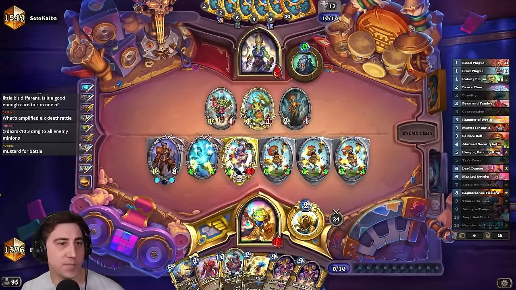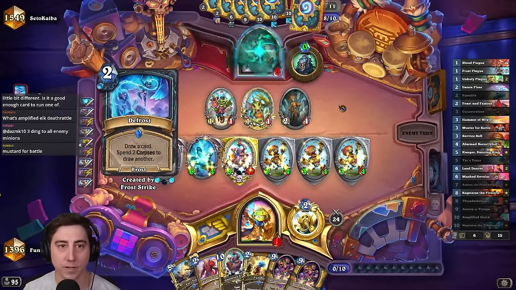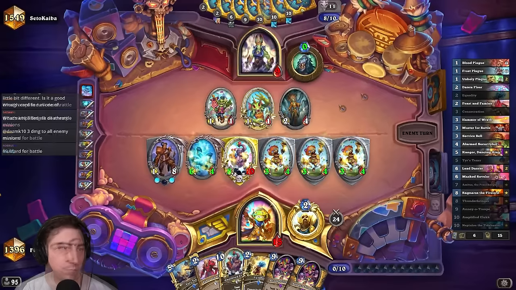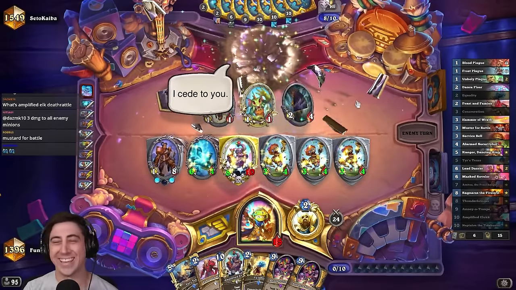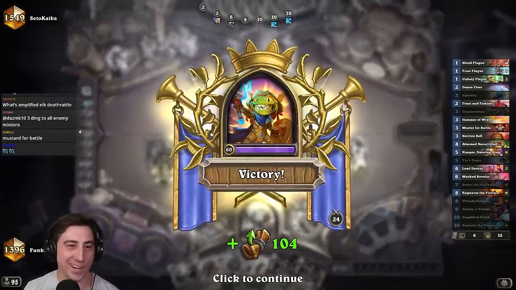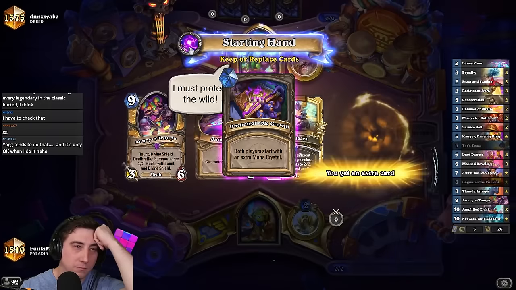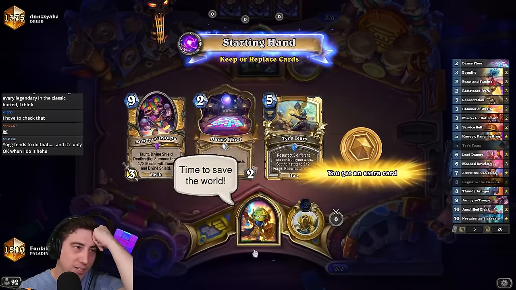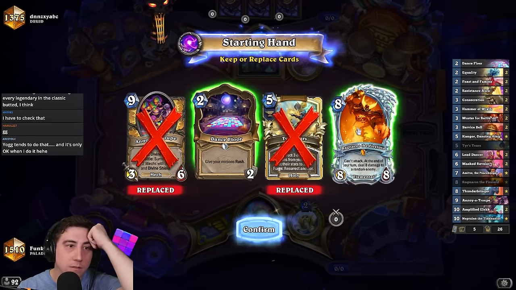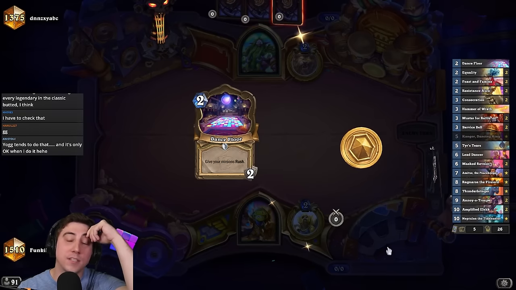If they do happen to kill some stuff, we do have a Tears. So Tears does resurrect what? 1, 2, 3. Hey, got him. Thunderbringer, too OP. Ooh, extra mana crystal against Druid. That's pretty good for them, too. Okay, so we can hit our Kangor or Dancer or Reveler.